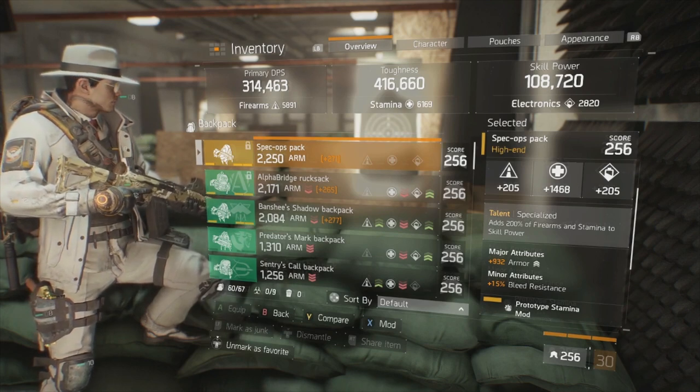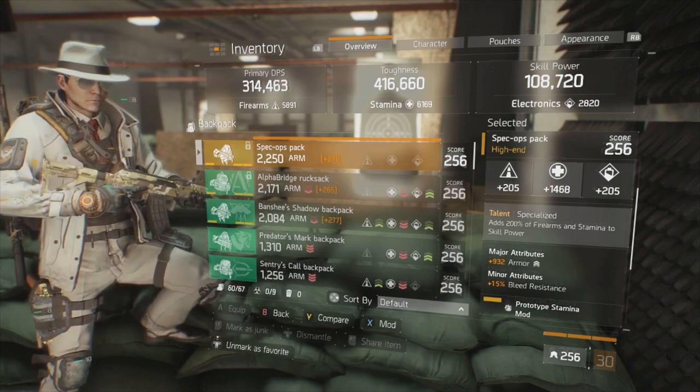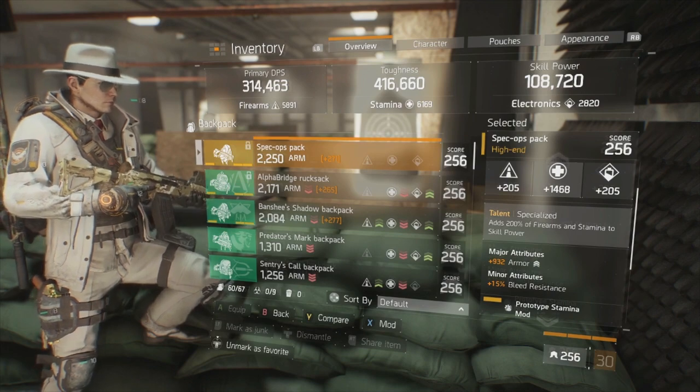It increases mitigation drastically. And for minor attributes, you do want to have ammo capacity, but a resistance doesn't hurt as long as you have ammo capacity at least on your chest piece or your backpack. Either or, but only one is required. I like where this is going. Important to note that you can switch out this piece of high-end gear.